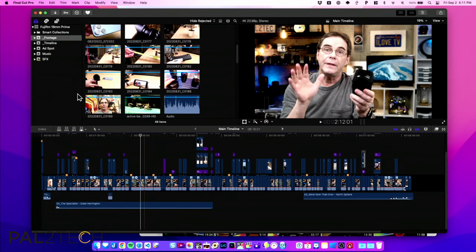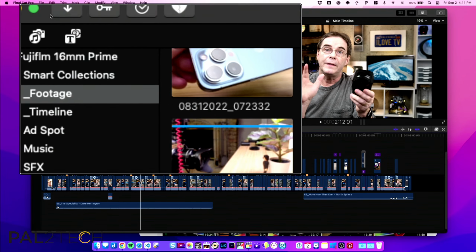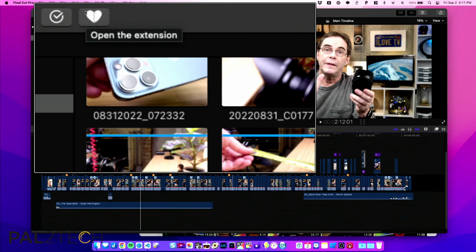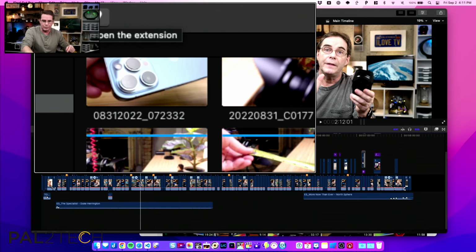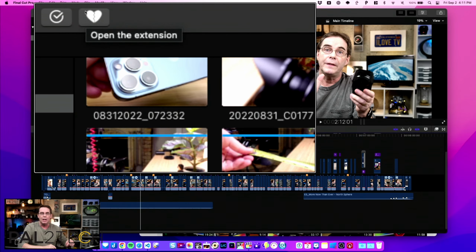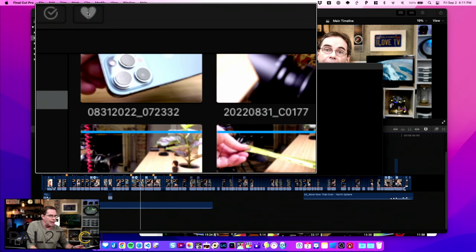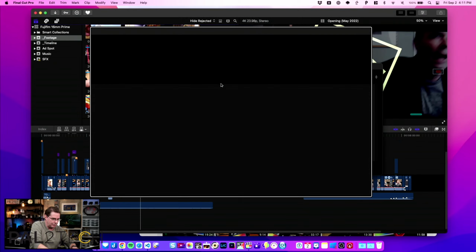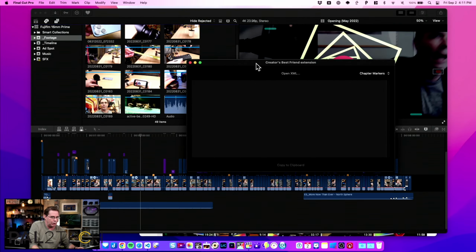And once you have it plugged in, you notice it's right up here. Okay, you see this little weird heart thing. You might see a different character there, but that's where you get to the plugin. And when you click on it, you should see Creator's Best Friend open up. Let me zoom back out. Yeah, and there it is right here. It's this little window. Doesn't look too exciting. Why would you use this and what would you use it for?